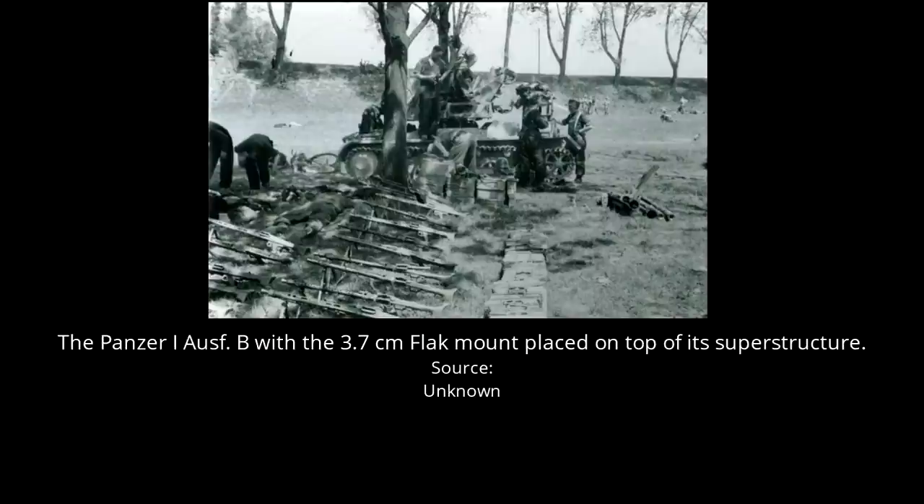The Flak Panzer I, while not a purposefully designed vehicle, was surely an innovative way of providing better mobility for anti-aircraft weapons. While using the Panzer I chassis had benefits like being cheap and quick to build with plenty of available spare parts, it had a number of drawbacks, like insufficient protection, lack of working space, and weak suspension. When this vehicle was introduced in limited numbers, the Germans did not consider a self-propelled anti-aircraft vehicle based on a tank chassis a priority, simply because the Luftwaffe was still a fearsome force. In the later years, with the increase of Allied dominance in the skies, the Germans would put much more effort into developing a dedicated anti-aircraft vehicle based on a tank chassis.